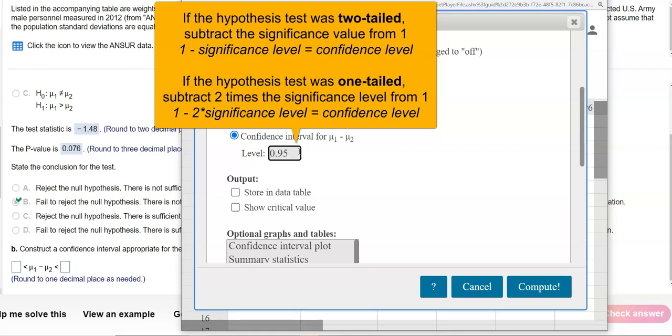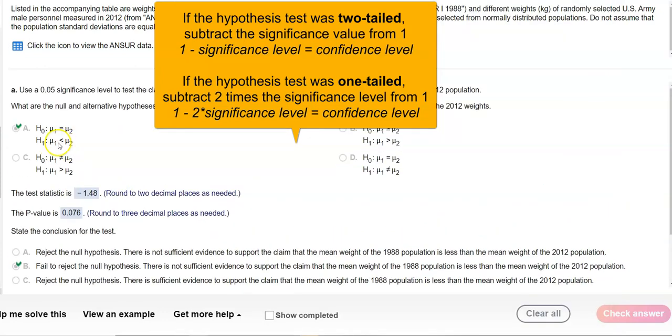If we have a one-tailed test, then what we need to do is actually adjust that number to turn it into a two-tailed test, or at least to make the picture look two-tailed. So if we start with a one-tailed test, that means that the area in the tail that we're talking about is only on one side. In our case, since we had a left-tailed test, so we know this is a left-tailed test because the direction of this inequality in the alternative hypothesis is a less than symbol, which kind of looks like an arrow pointing to the left. So that's how you can know if it's a left-tailed or a right-tailed test. This is a left-tailed test, which means we would have just had a little area on the left, and in that shaded region would be the value of our significance, the 0.05.